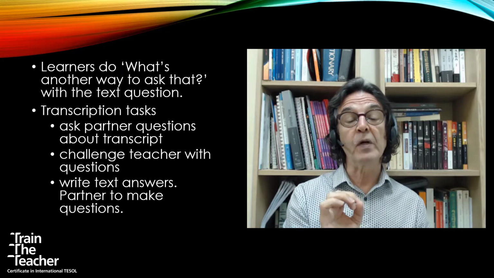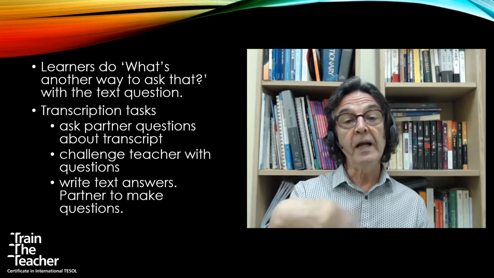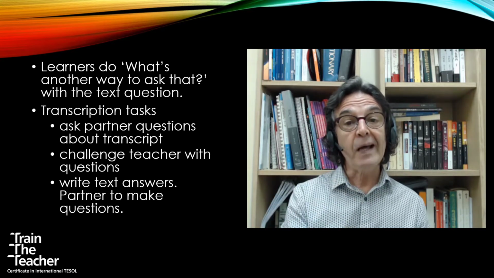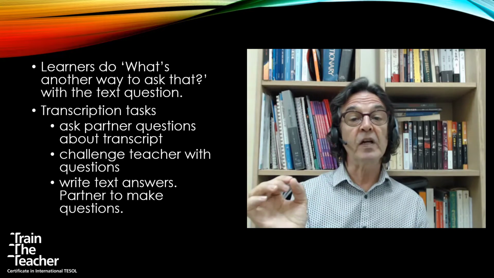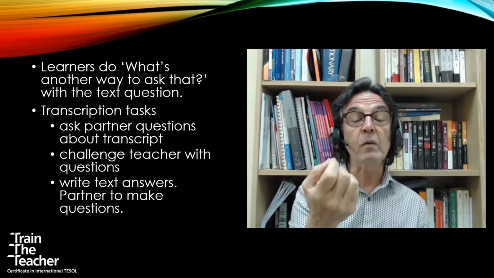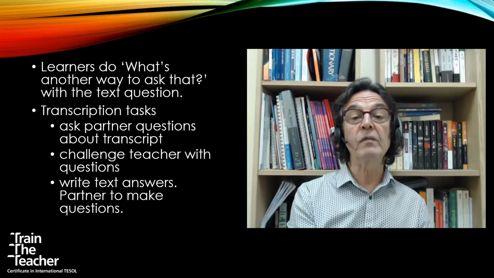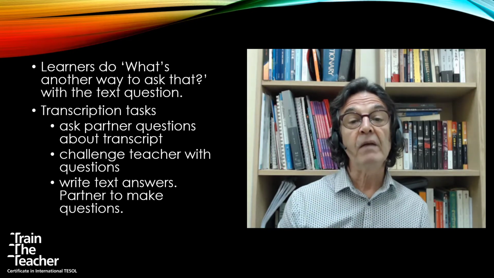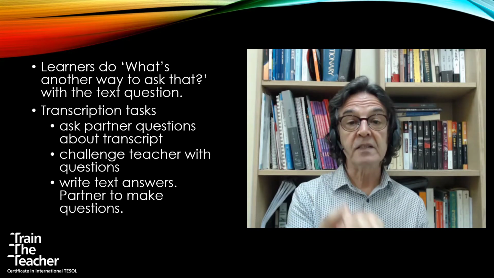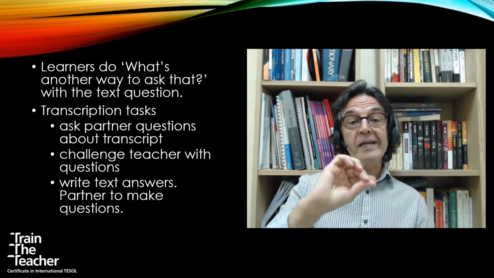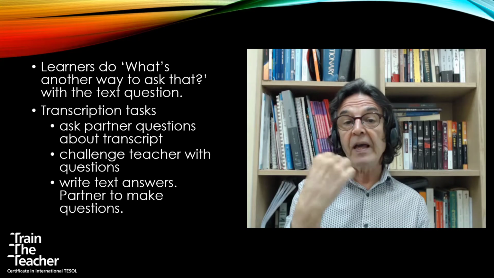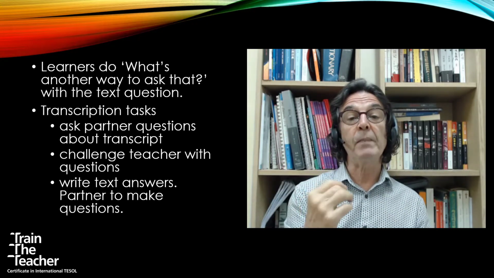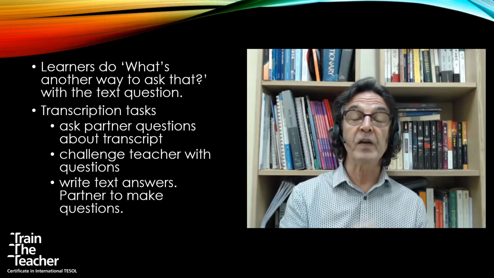So that's a real positive. Next thing you can do is get the learners to look at the transcript and ask the teacher challenging questions. So any question they want, which means that they feel confident in their ability to explore things that perhaps they're not sure about. Next thing they can do is, of course, write answers that they have found in the text, and then they give those answers to their partners who are going to write the questions.